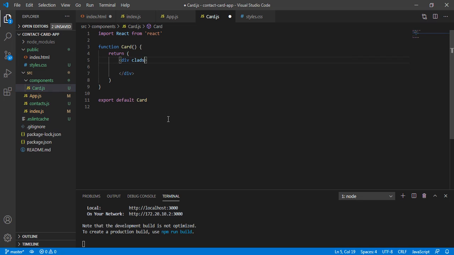So className, and let's call it card, because ultimately we are going to create a card. And inside here I'm going to use that Emmet feature, division dot, and give it a class name of top. Just see, guys, this is going to generate code for me. You can see I've generated some code, because I'm using this Emmet feature.